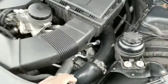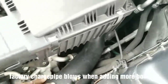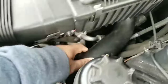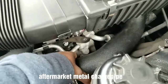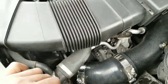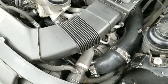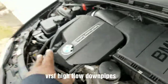Another upgrade that I did was the charge pipe. The factory charge pipe here is plastic. Most BMW people know that the charge pipe does blow. So I upgraded it to an aftermarket charge pipe. Also I have a bigger intercooler on the bottom, and I have downpipes, but I haven't installed the downpipe yet.